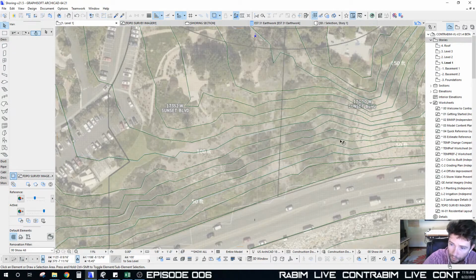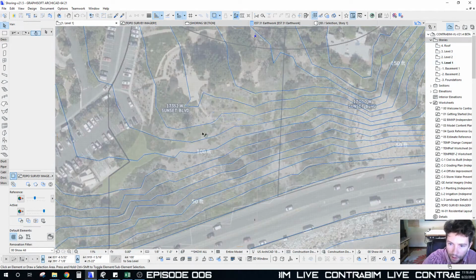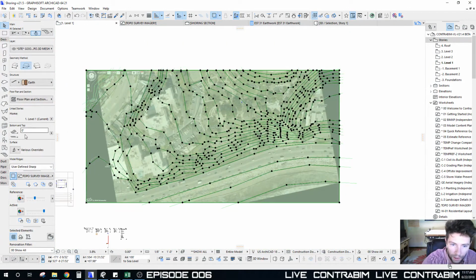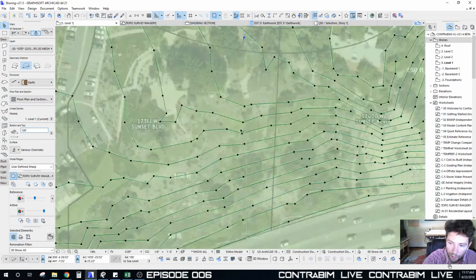So if we're using 100 as our base elevation for this project, let's look at what our elevation is. Right now under our project 0, it's all set at 0. But if we change this to our sea level, we can see that those values are now 100 feet.